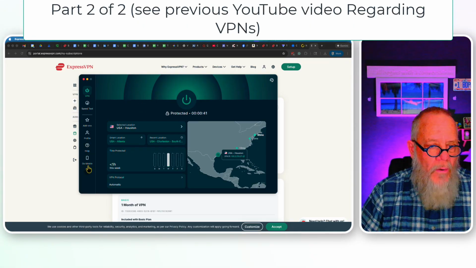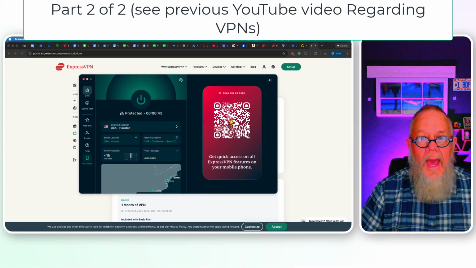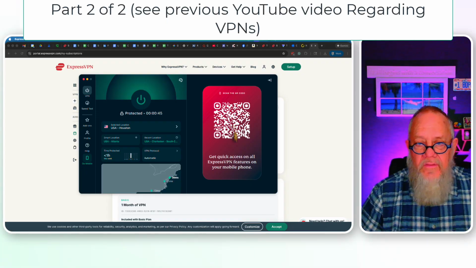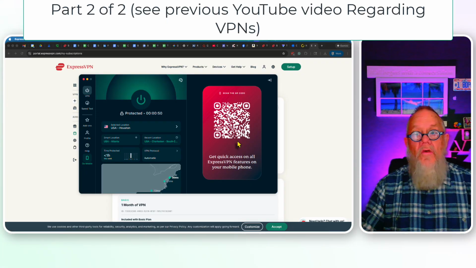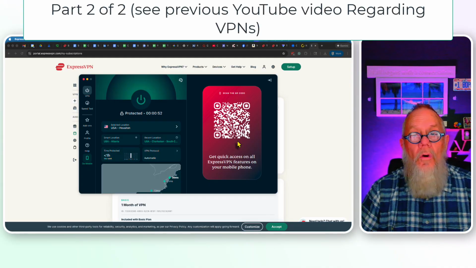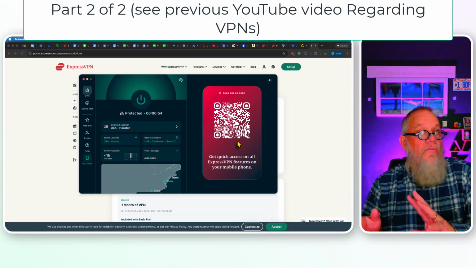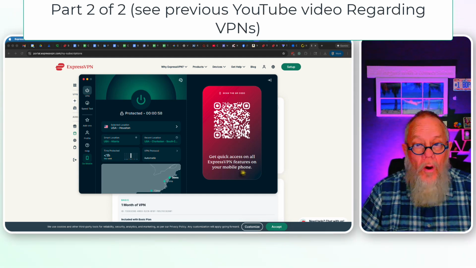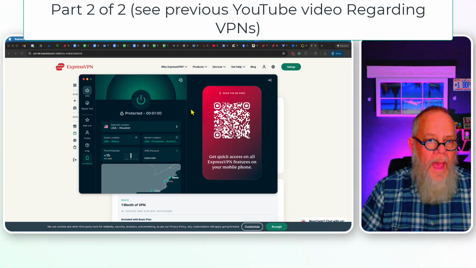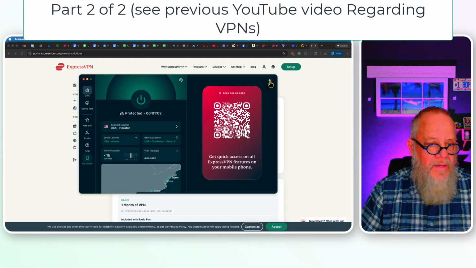Let's see, profile add-ons. Go mobile would allow me to click on that, get quick access on all ExpressVPN features on your mobile phone. So I can actually grab that QR code with my mobile phone. I don't know if it's going to automatically log me in, but it makes it easier for me to go get the mobile phone app that I put on my phone. Close that down.